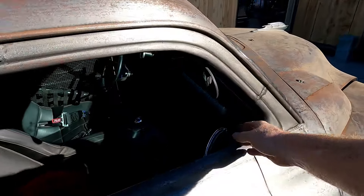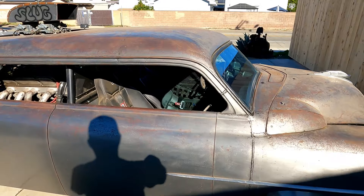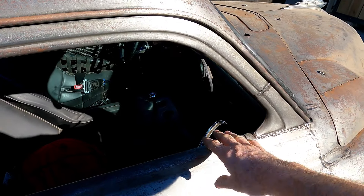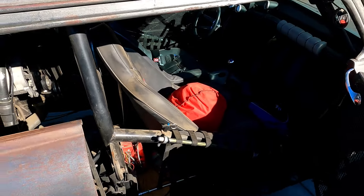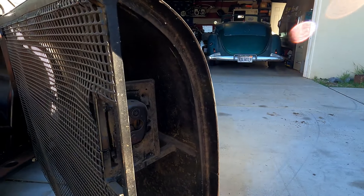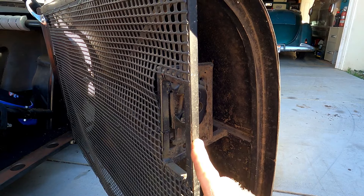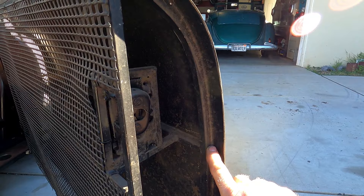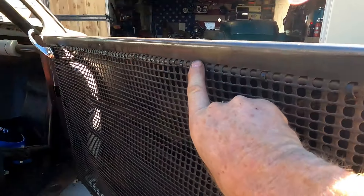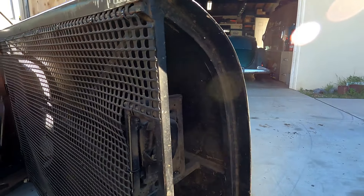This is a drag race car, so I had to follow some rules — I'll get into the roll cage next time. Once you run in the 10-second class, you have to have a door handle accessible inside and outside the car. I got swing-outs that I built. For the door panels, I didn't want any weld marks on them, and they're pretty thin so they probably wouldn't handle welding too well. So I used square tubing — maybe quarter-inch, eighth-inch wall — and body panel adhesive holding it all to the frame, plus a couple of rivets on the bottom and a couple more just for safekeeping. If I ever need to remove the panel, I can drill out the rivets, take a knife down the sides, and just peel the panel right off.